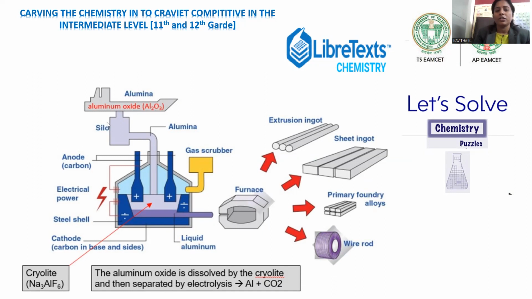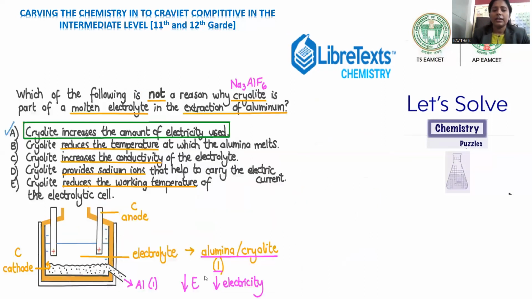So aluminium oxide, when inserted into this, you can notice the positive electrodes are there, negative electrodes are located. And in this, one of the arrows provided belongs to cryolite. The cryolite formula is provided as Na3AlF6. Sodium aluminium fluoride is called cryolite. Okay, so what is the role of cryolite here? What will cryolite do? Let's see.